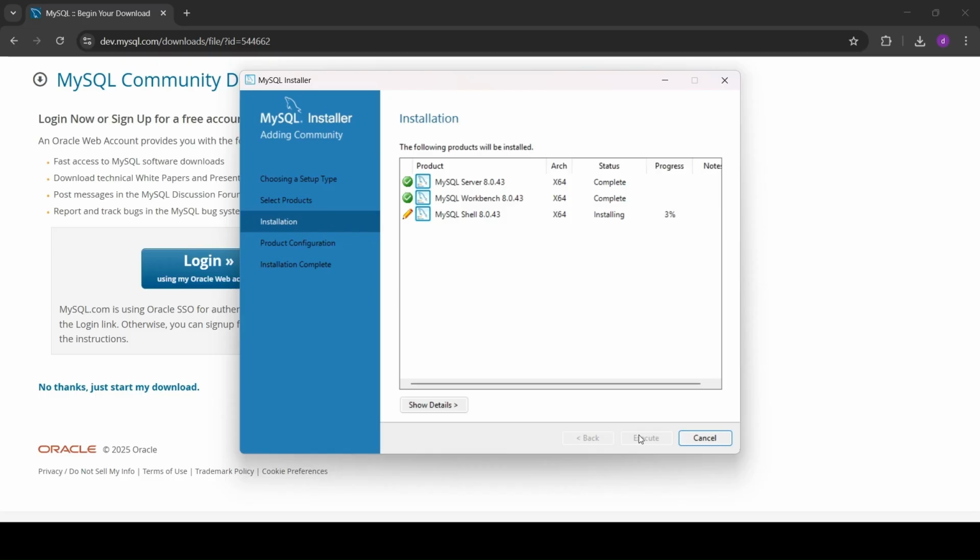It will take a lot of time because this is the most important step in the installation process of MySQL. Here we are installing MySQL Workbench, the server and the shell to run all the queries. So it will take a little bit of time. It's a lengthy process, but we have to wait.